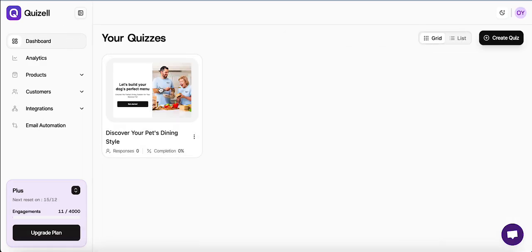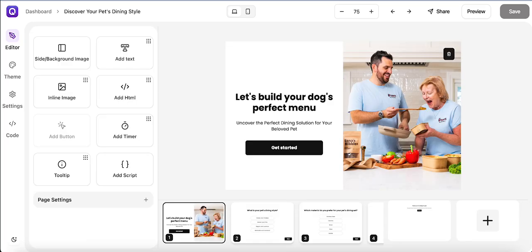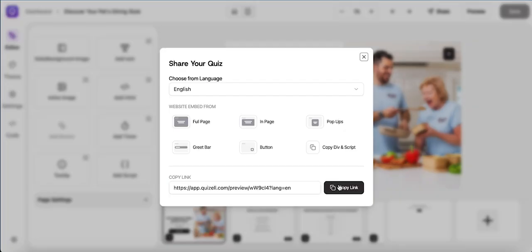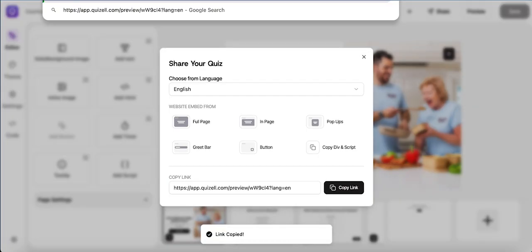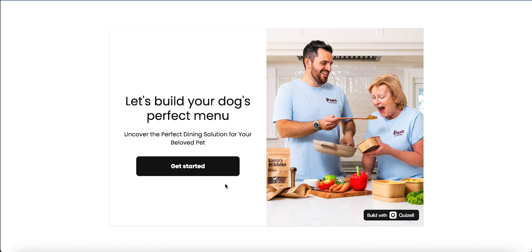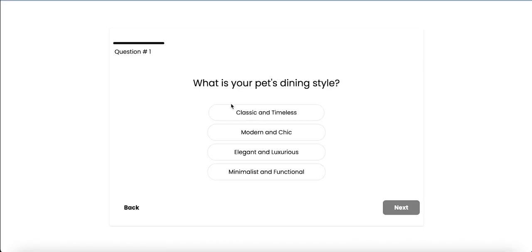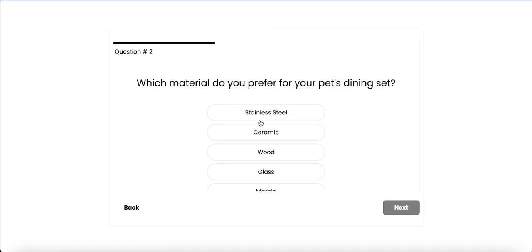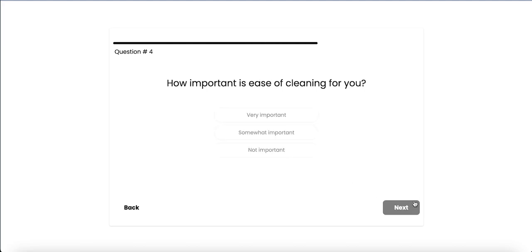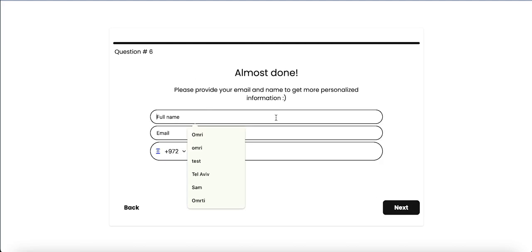Now I'm going to pass the quiz, so I'm going to copy this and paste it. So now every quiz answer that your quiz has is going to be syncing with Klaviyo.